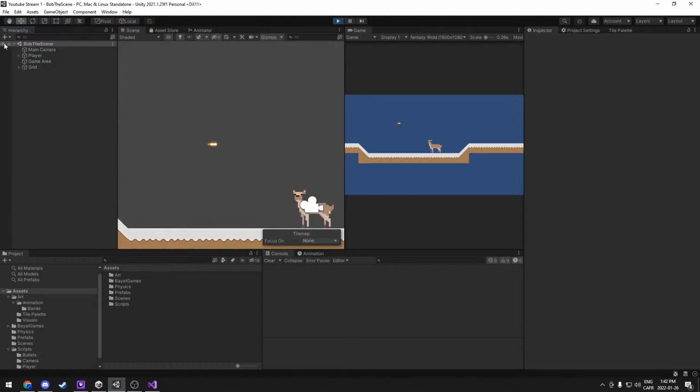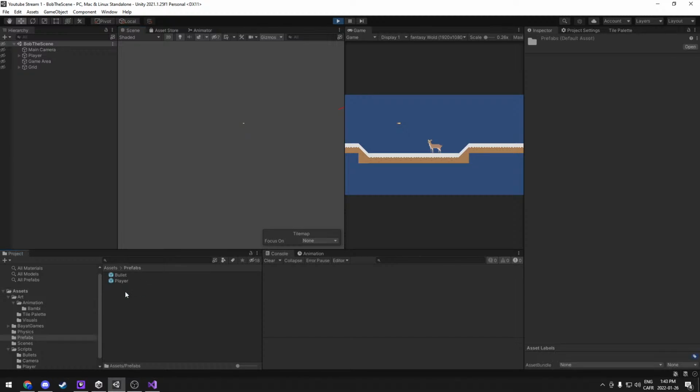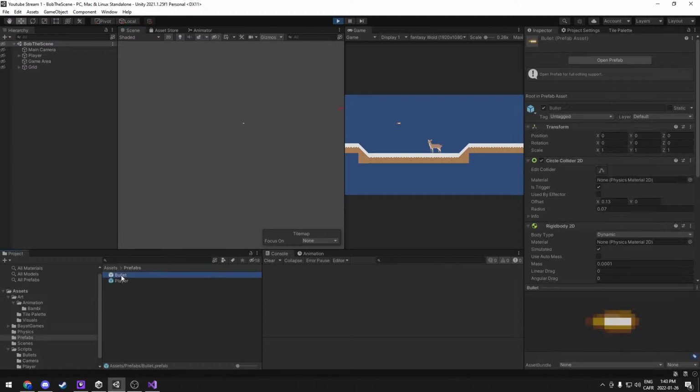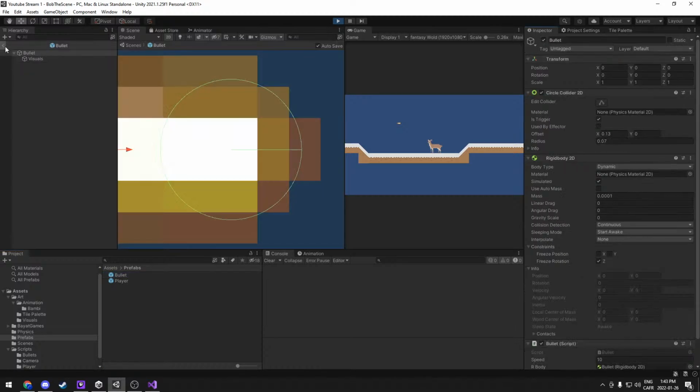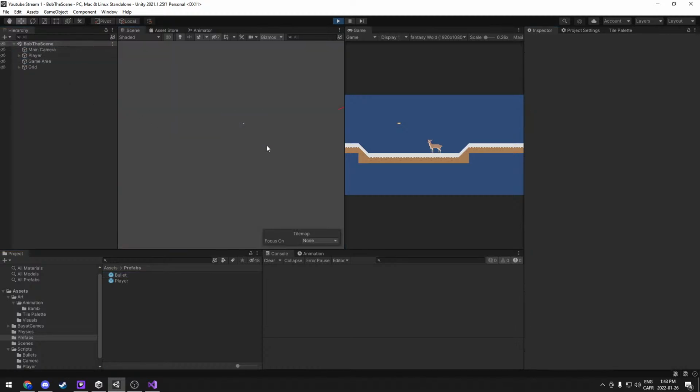So if I hide everything in the scene, it's still there. Open prefab. Leave prefab.